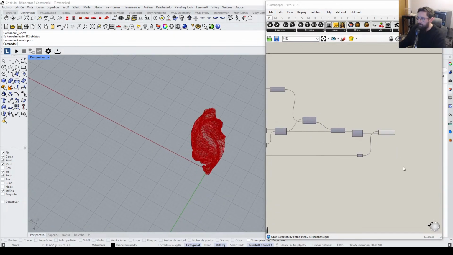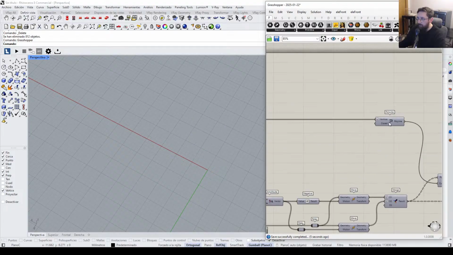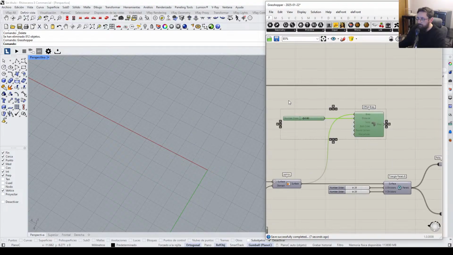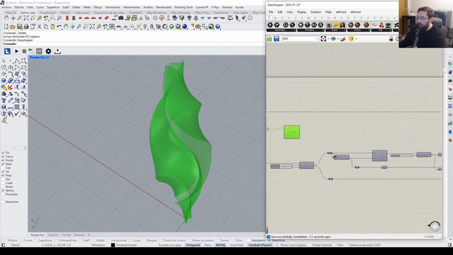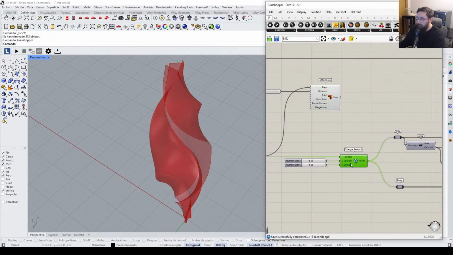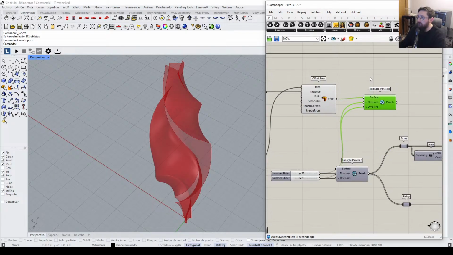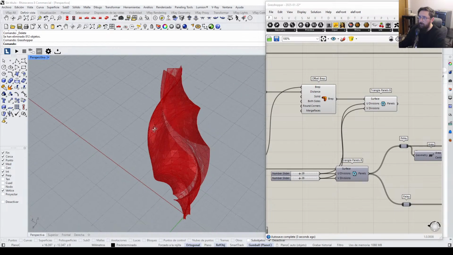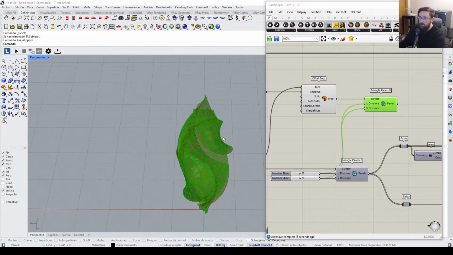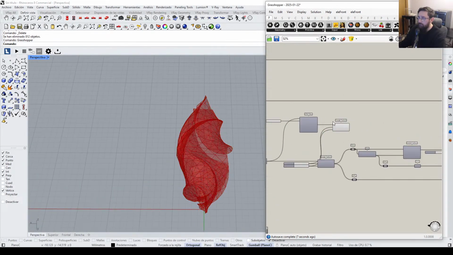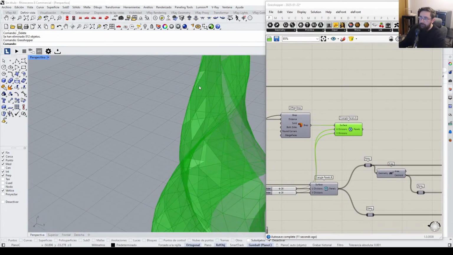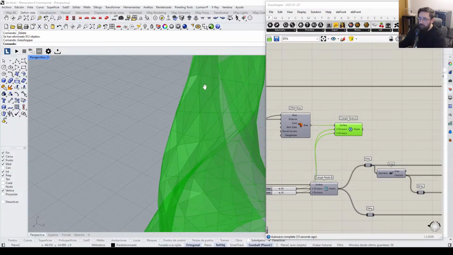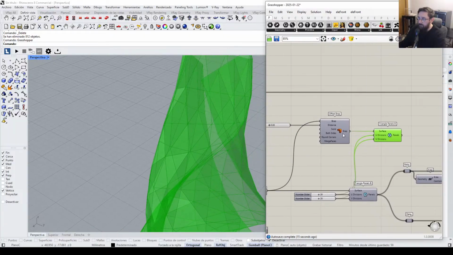Okay, so what I need to do is kind of backtrack a little bit to this thing I did earlier, which is the inwards offset. And this I need to divide. I need to do the same thing here. So I need to divide it into the same amount of points, into the same amount of panels. Turn this off. And then here I need to do something. This is bugging me, and that's because of the offset type.